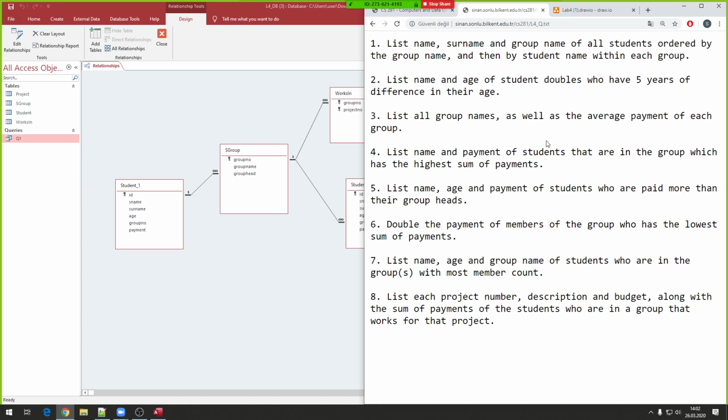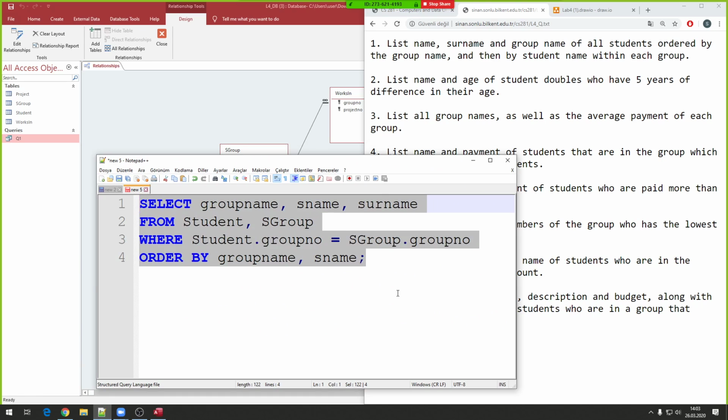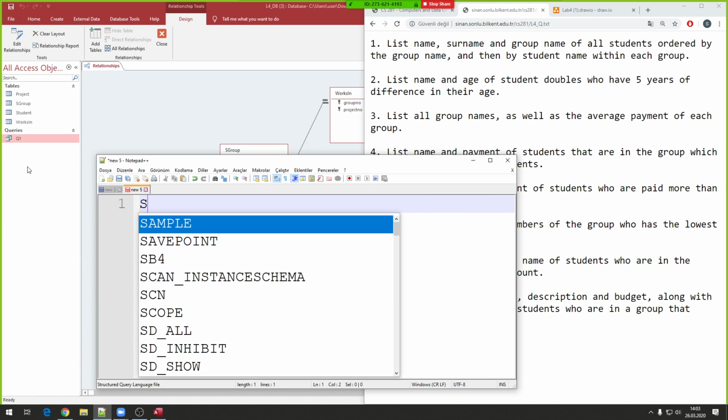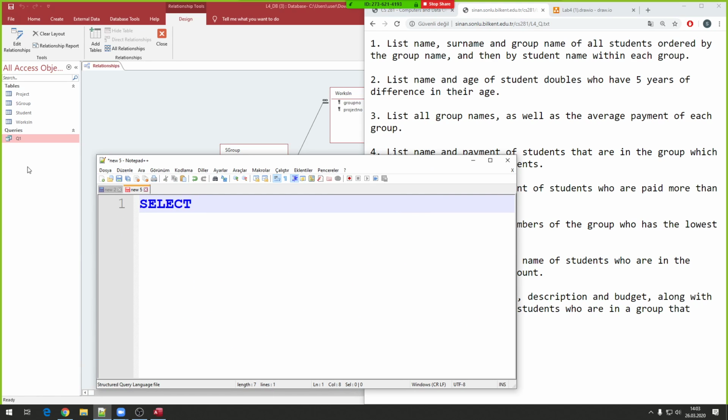So I'm going to look for 2 different students, and if they have an age difference of 5 years, then I'm going to project them, otherwise not. So let's go into this view. This time I would like to select the S name and age of a student.